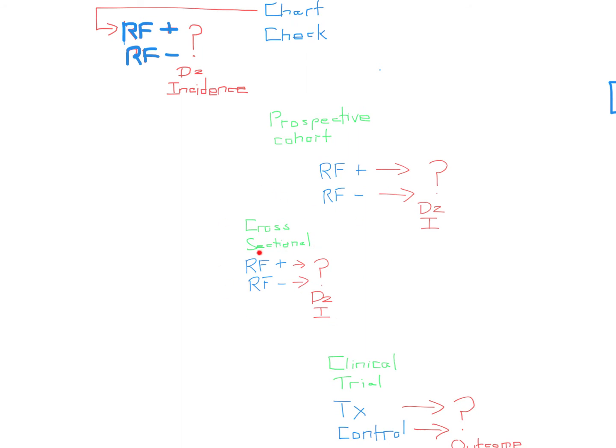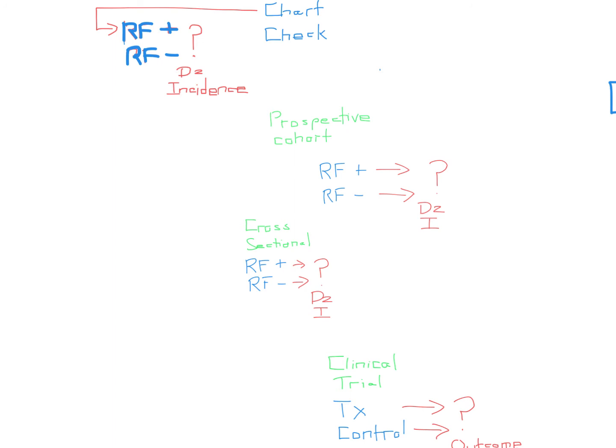Cross-sectional, you're looking for the risk factors. So they already started smoking, and then they ended up already being diagnosed, right? So it's a snapshot right now. Who is smoking and who also has lung cancer. And this can be done using a questionnaire. So, for example, if I want to know in 2021 how many people are smoking and how many people have lung cancer in 2021, a single snapshot in time, I can send out a questionnaire and get both.